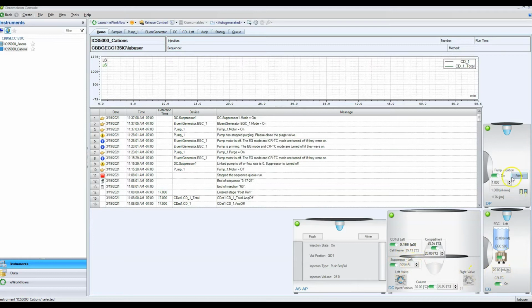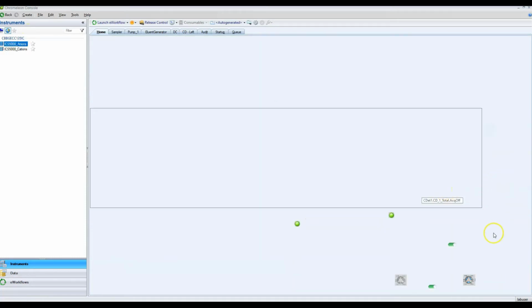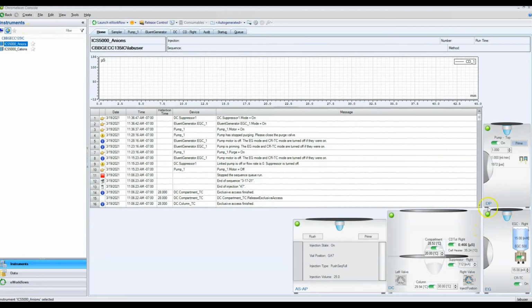Now, they won't always be right at these values. Normally, they will be in idle mode. So this will be at like 0.1, this will be at 5, and this will be at 5 as well. And that's when the machine is just running in basically slow motion. Right now, they happen to be at the correct values because someone else was actually running the instrument before I decided to record this video.